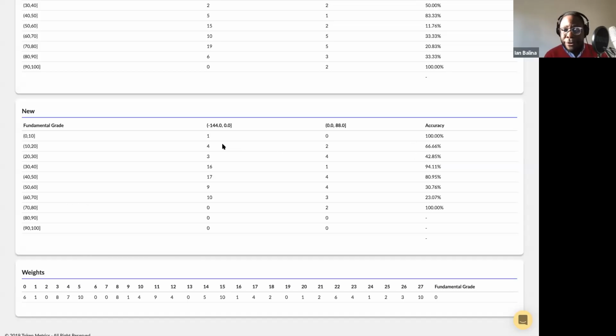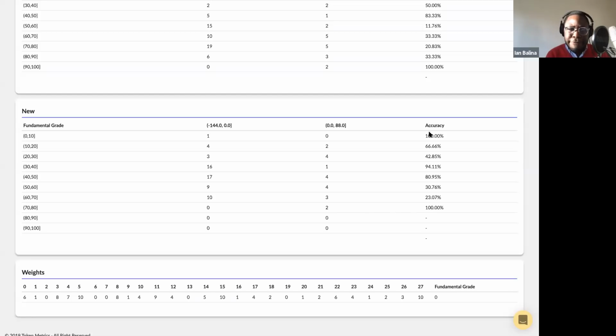So for example, here, any grade in terms of having a score of 70 to 80 for fundamental analysis right now, then this is alpha. Our team will go through and make this easier to read. This is the alpha, meaning, has this outperformed Bitcoin? So of the cryptocurrencies in our system, as of now, based on the new grade, there are two that have outperformed Bitcoin. So two out of two outperformed Bitcoin. So the accuracy was 100%.